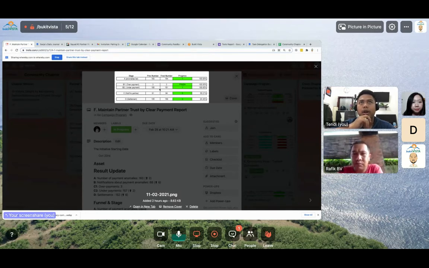Do you already have a solution for the underpayment? Because I think mostly you are doing it tactically, right? There are anomalies and then you solve them.